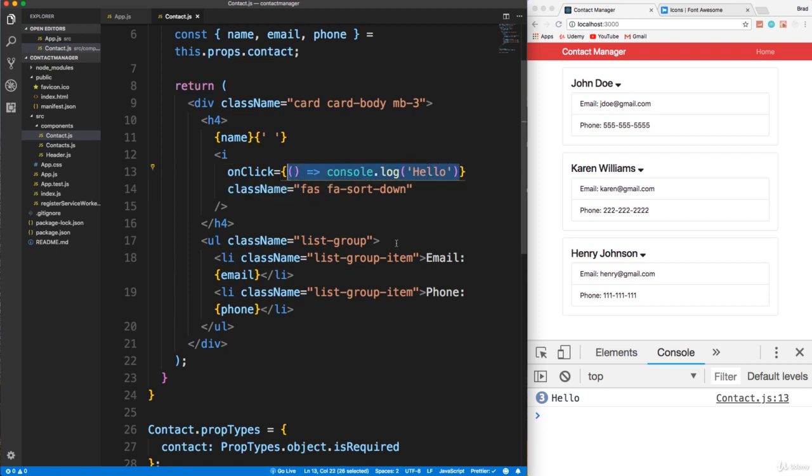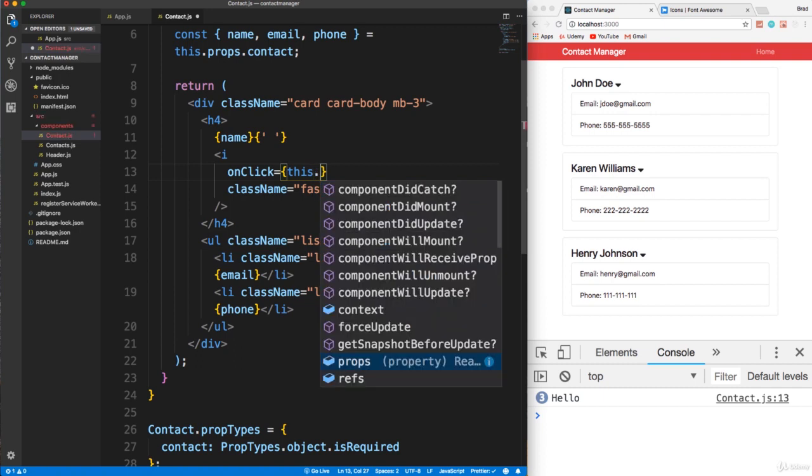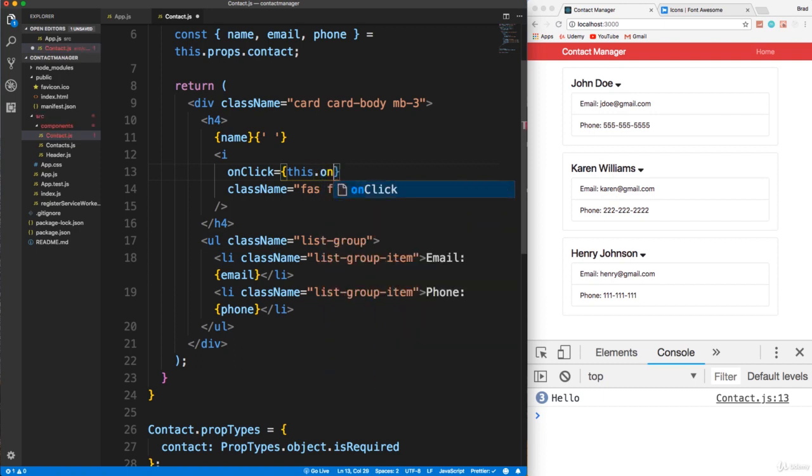We actually want to create a whole new function, and I'll call it onShowClick. So to do that, we want to use the this keyword because it's going to refer to a method that's in this class. So this.onShowClick, like that.